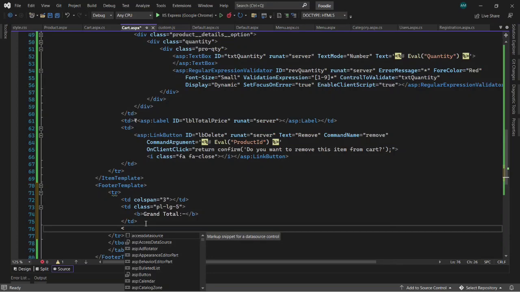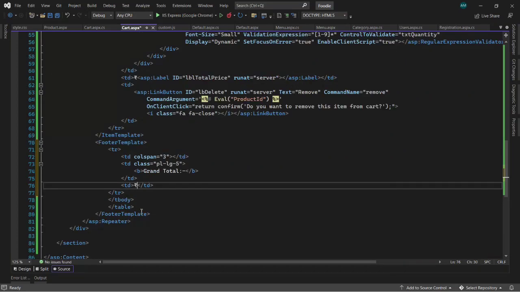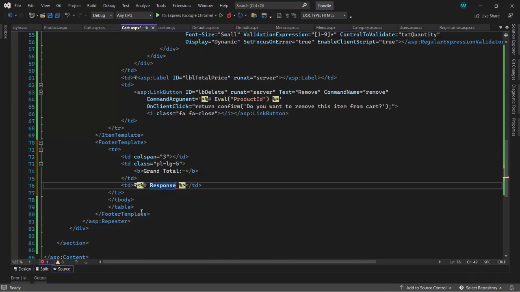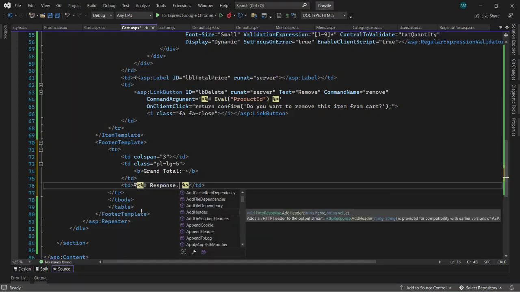So again we have to take here that symbol, copy, paste it here. Then we need to take here that angular bracket percent symbol hash. Here we want to display data from the session. So for displaying the session value, take here response dot write.